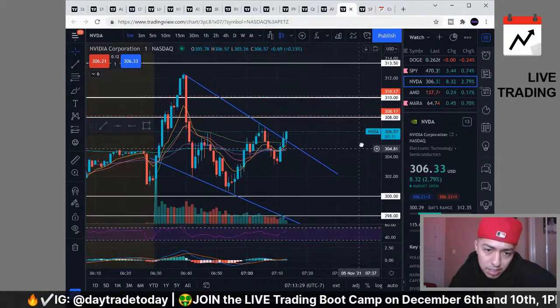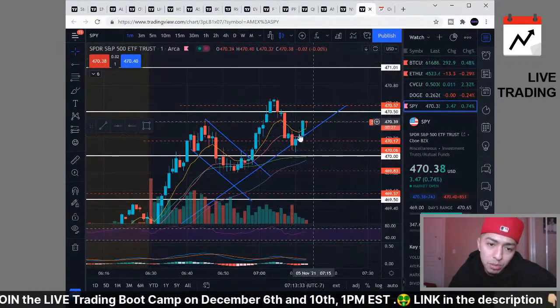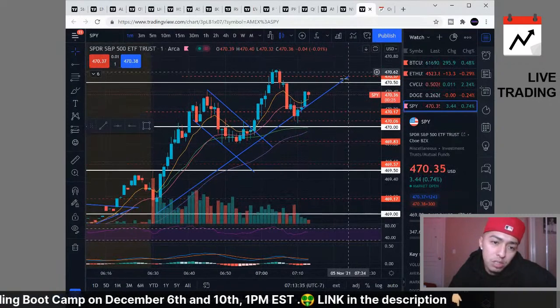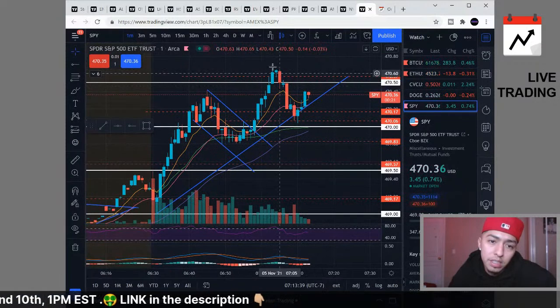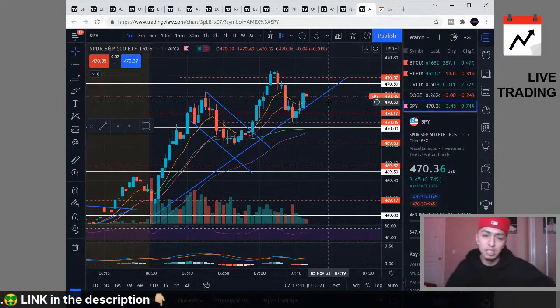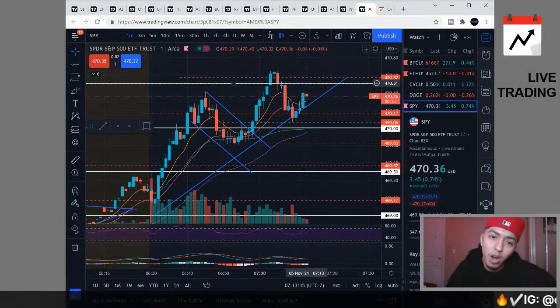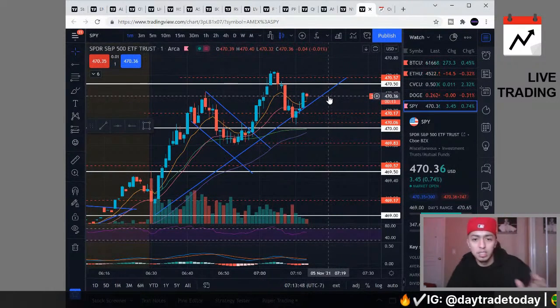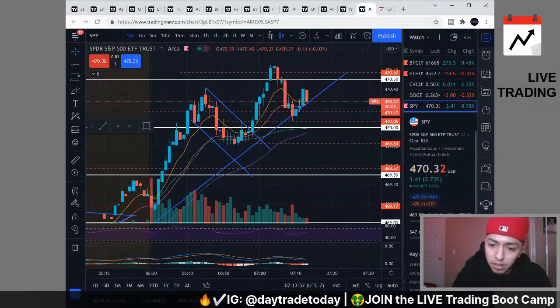But yeah, NVDA is looking good. Let's go back to SPY. Look, see, SPY is moving back up as well. Again, SPY is bullish. Why? Because you're creating higher lows and higher highs. So that's how you know SPY is still bullish. When you start to see that we start to create lower highs and lower lows, then that's an indication that we're starting to reverse back down.